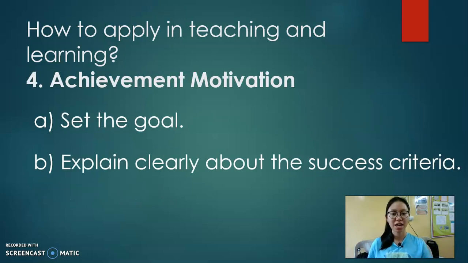Finally, achievement motivation. For this, I am going to set a goal. For example, they need to be able to memorize a story. And then I will make it a competition. Every child definitely wants to look better by delivering the story better than the others. So those who are in this category will try their best and give their best to achieve the goal.